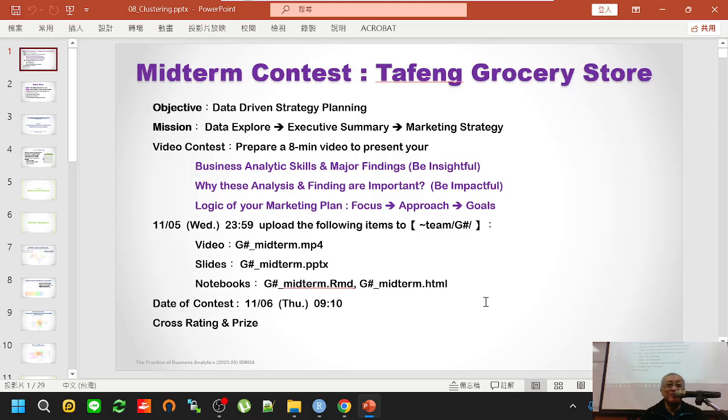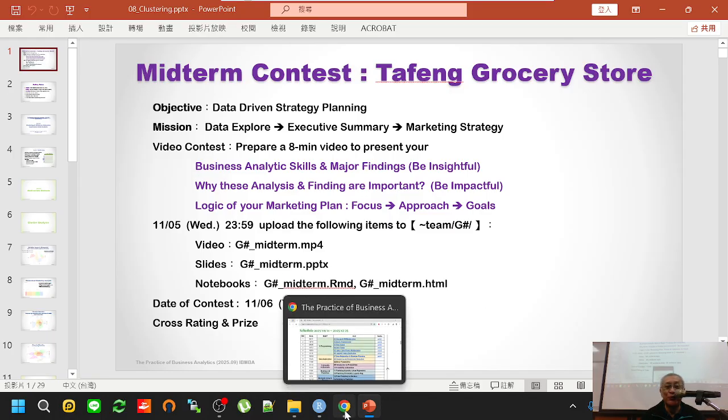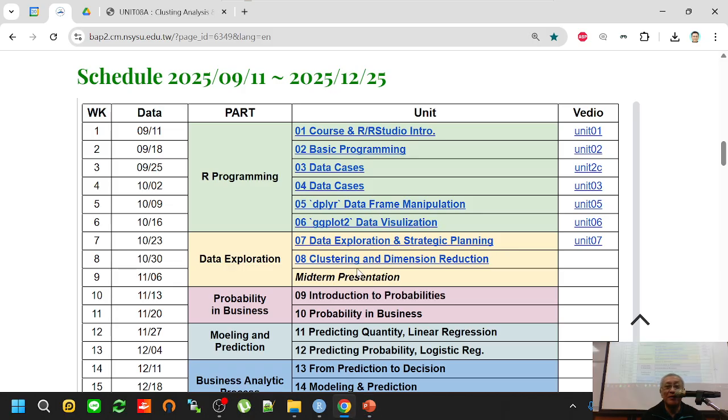Okay, so today I'm going to do some more advanced data exploration and data visualization, and I'm going to cover two advanced data analysis techniques.